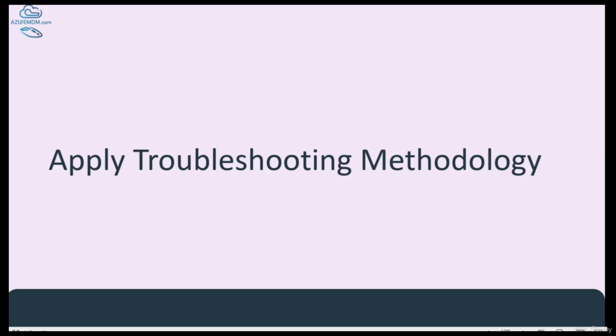First, identify the problem. That means to understand what's wrong by observing error messages or unusual behavior. We can also gather the information. We need to check when the issue started and what changes were made recently. We can also reproduce the issue, try to recreate the problem to confirm its cause. Then we can check with the basic fixes, like restarting the system, checking cables, or ensuring proper connections.